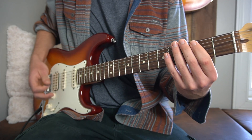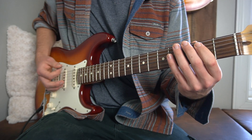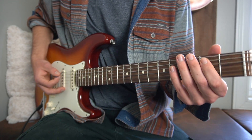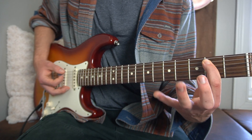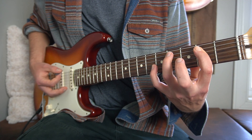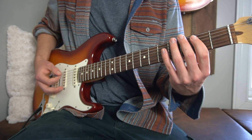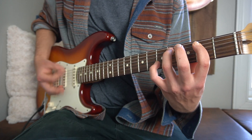So you do that whole thing twice. Do that with me. Then we have this thing where we start with our index finger again on the second fret of the A string, play that downwards twice. Then we take our third finger and place it on the fourth fret, hit that once and then go back down to the second fret. Then you hit the fifth fret with your pinky, go back down to the second fret, third fret with your fourth finger, and then your first finger again. So in context.